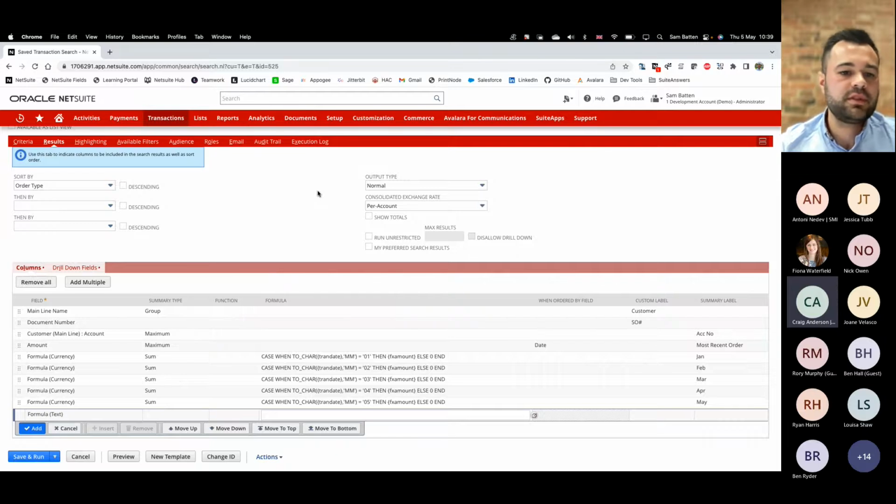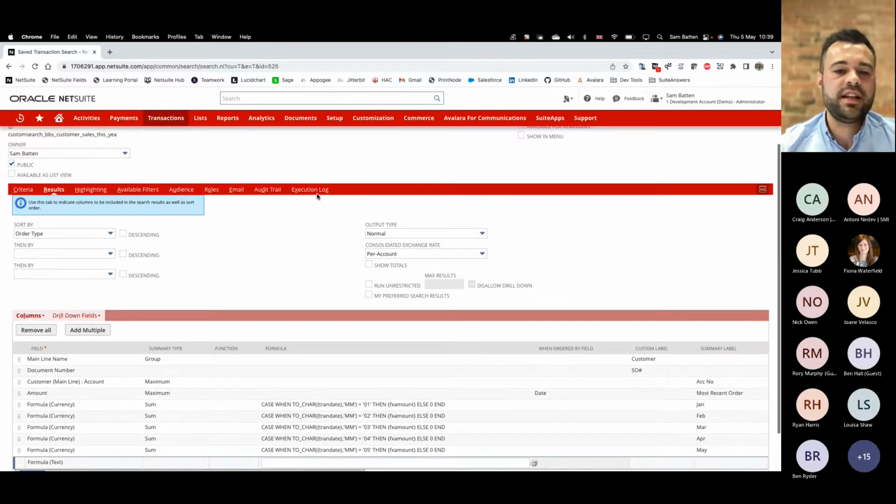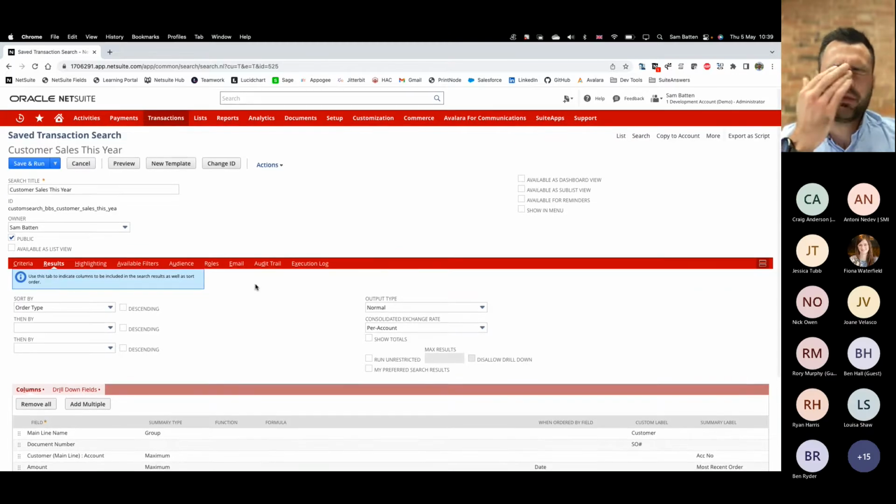Sam, sorry, quick question. Are you going to cover applied or applying transactions at all in Save Search? Not today, no. Fine, okay, because that's got me thoroughly stumped a few times. If you want to pick that up with Ryan, we can sort a session on that, I'm sure. Good, thank you. No worries. Yeah, that is a very good one, actually. That is a join, but generally it's linked to the transaction line, not the header. So I can see why you'd get stuck on that one.